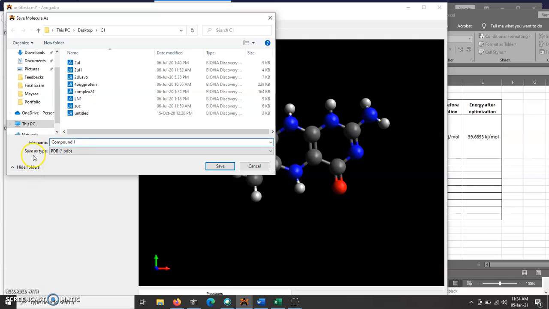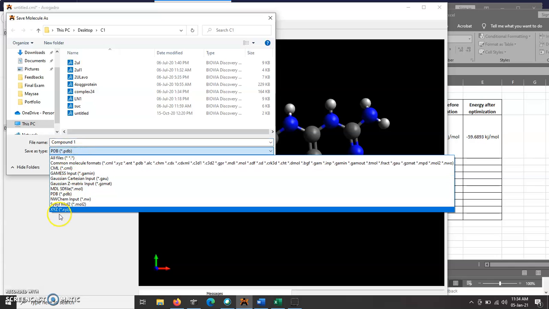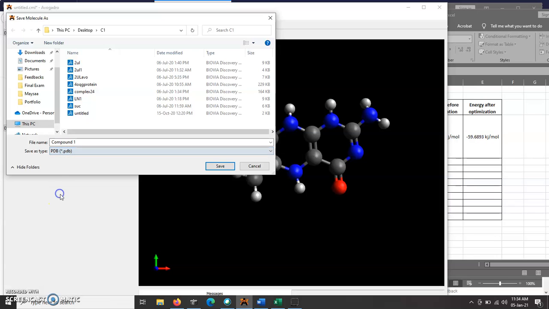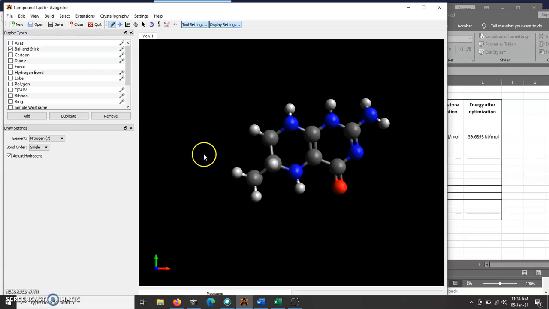Look at the save as type and make sure you choose PDB. Even though you have other formats, make sure you choose PDB, and save that. So that's it for ligand sketch. Make sure you draw correctly, optimize the structure, and save it as PDB file format.